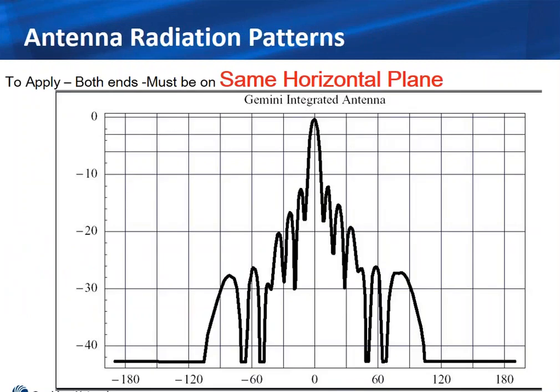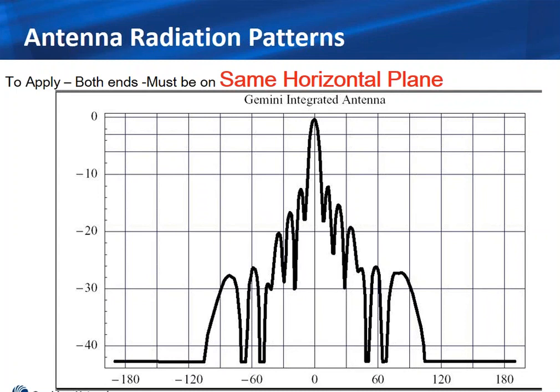Right. So we think about these antenna patterns. This happens to be our integrated antenna that we just saw in the last frame. That antenna has a very, very high gain down the center bore site. So if we're 0 degrees off on our alignment, the antenna has very high gain. But as soon as you start wandering either side of that bore site, you will find that you start seeing nulls, and then side lobes, and then deeper nulls and side lobes. And they can extend pretty far off the side of the antenna. So we have to be considerate of that and think about how to make sure that I'm aligned properly.